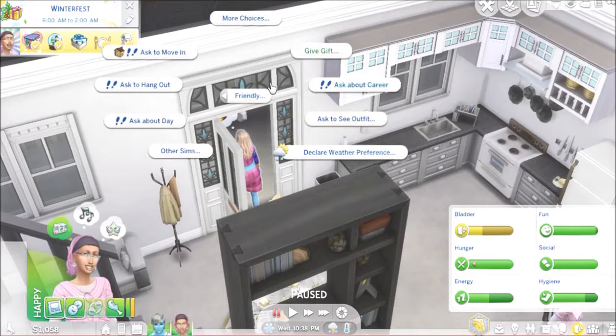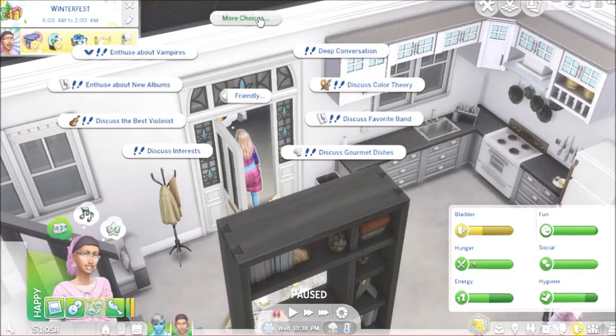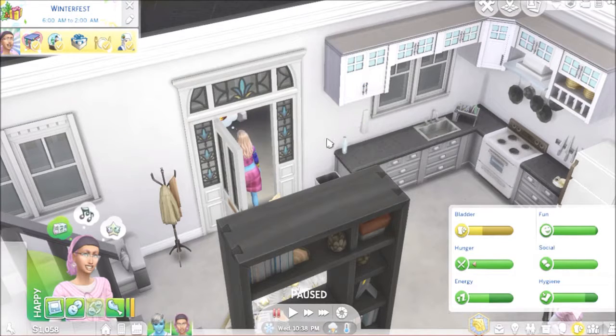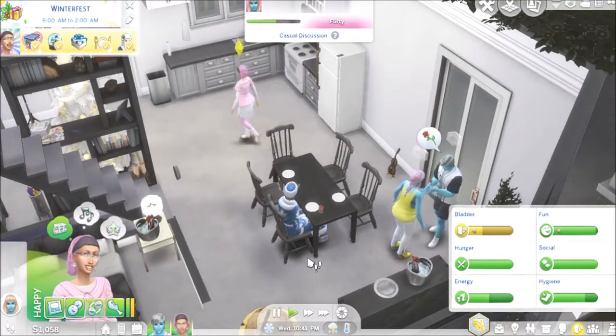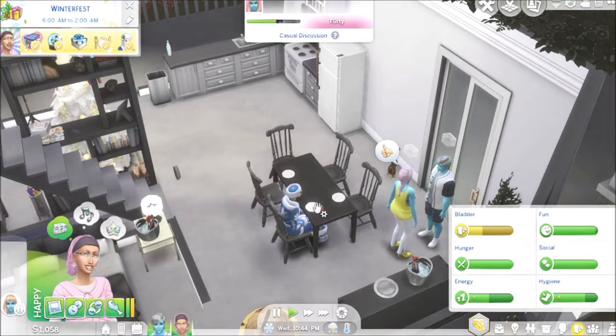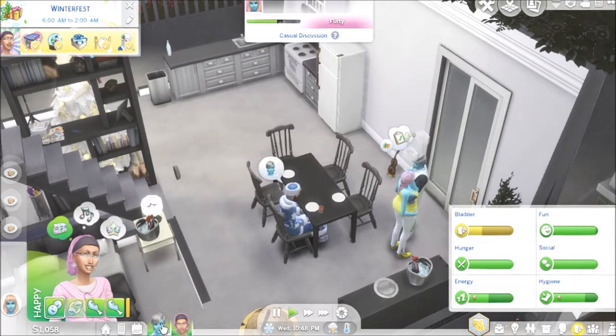More. Friendly. More. More. More. Pure spirit. Come back. Grayson's not done with you. Alright, then clean up and clean up and clean up. Alright, I think Grayson finally got it.